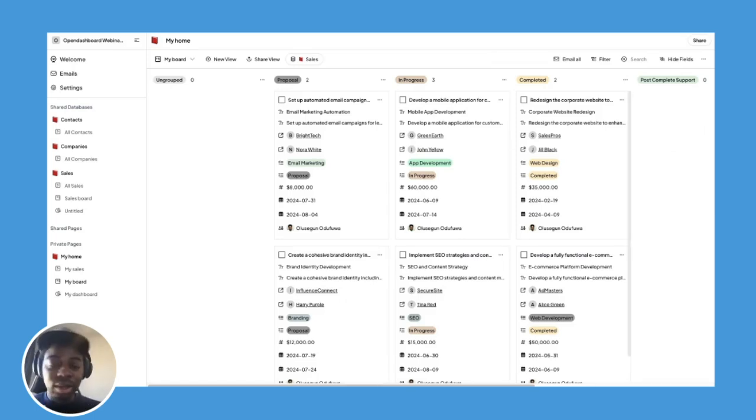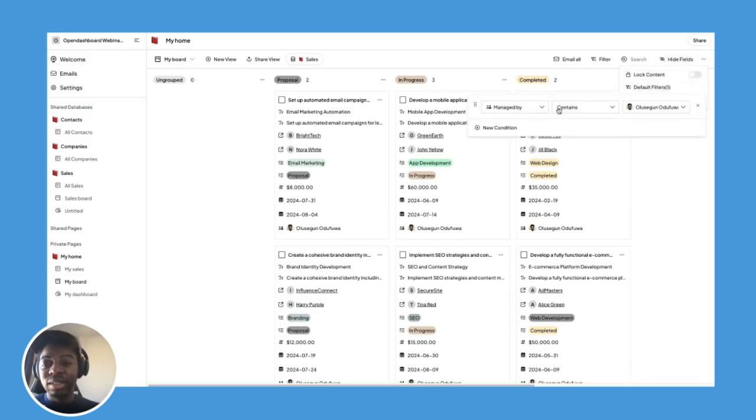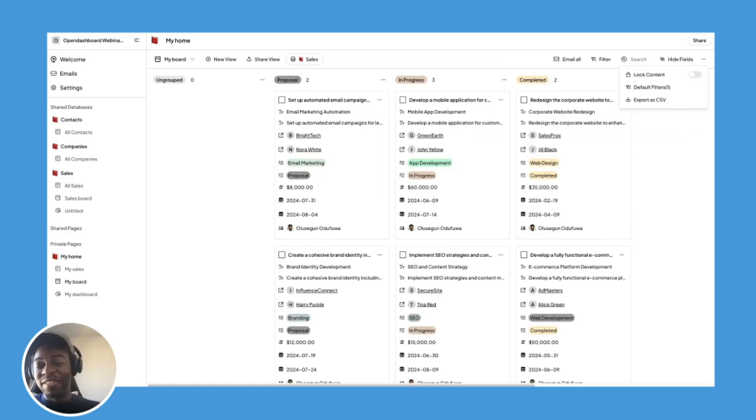Now, as the owner of the workspace, you can do something creative: let's see the sales not just managed by a particular person, but managed by the current user. This is even more flexible. If you have 10 people always going to this page, person 1 will come to this page and see the sales managed by person 1.